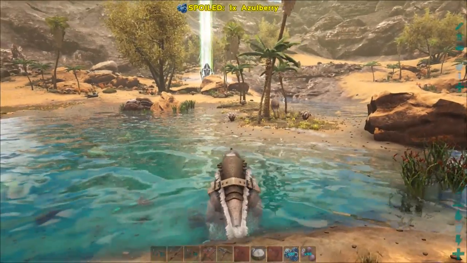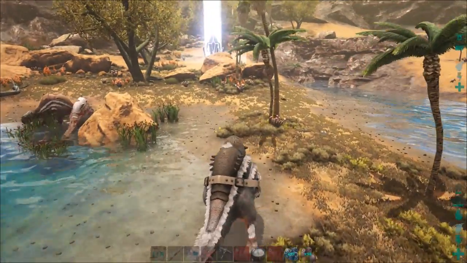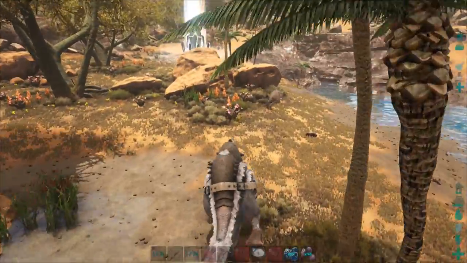Oh, what is that over there? There's a drop over there. Let's go get to the drop. Molly's not a very good swimmer, so let's see if we can get actually over there to the drop. That would be pretty cool.